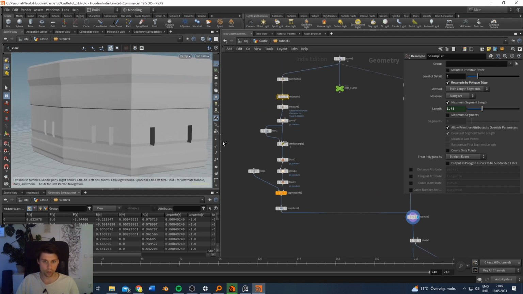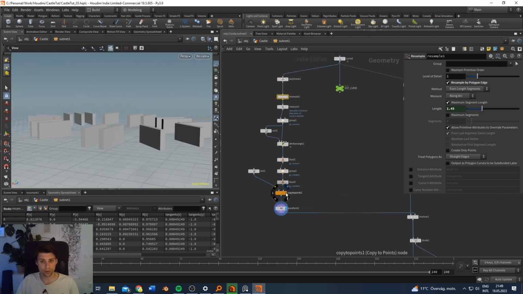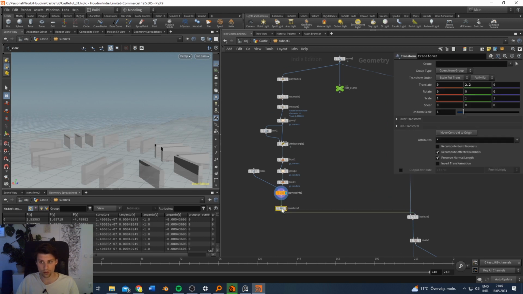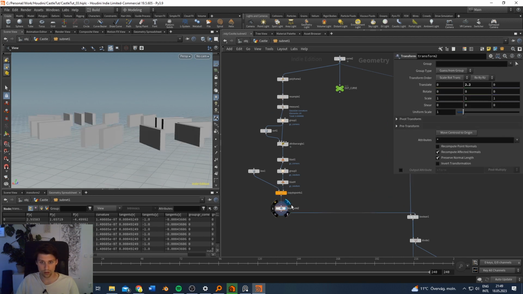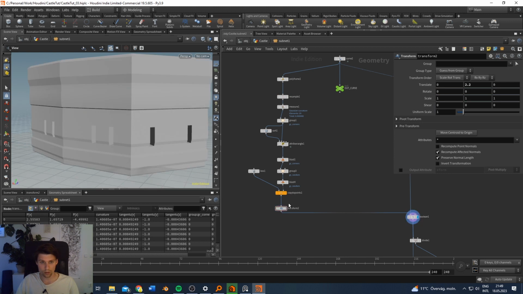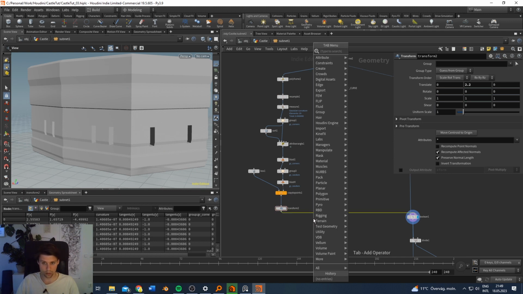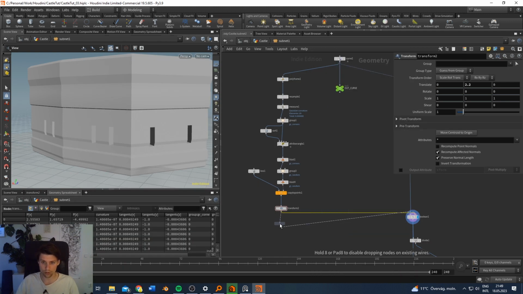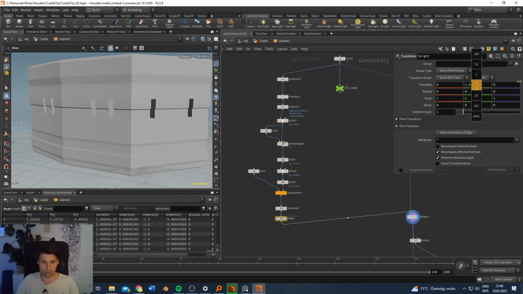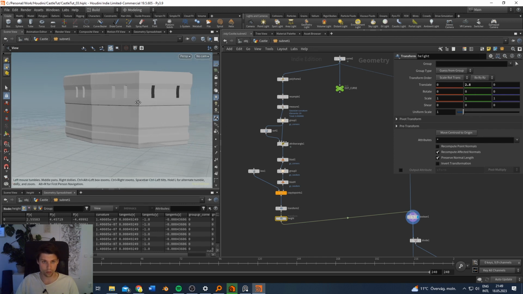Maybe let's just add a window height as well. Okay, where is it by default? The bottom here, let's see. Let's just add another transform node. Call it height.